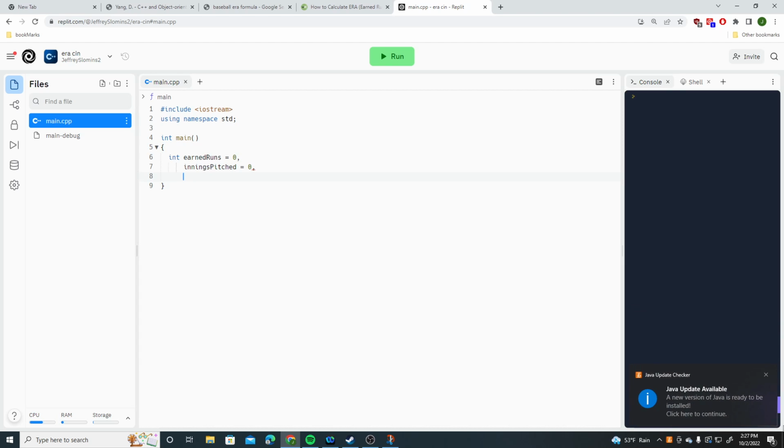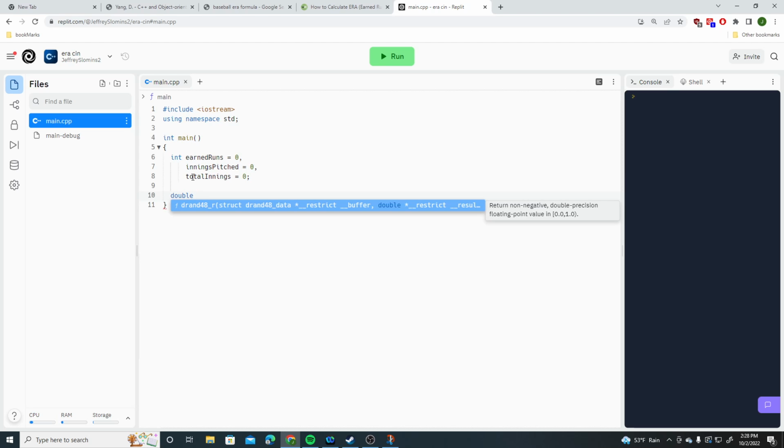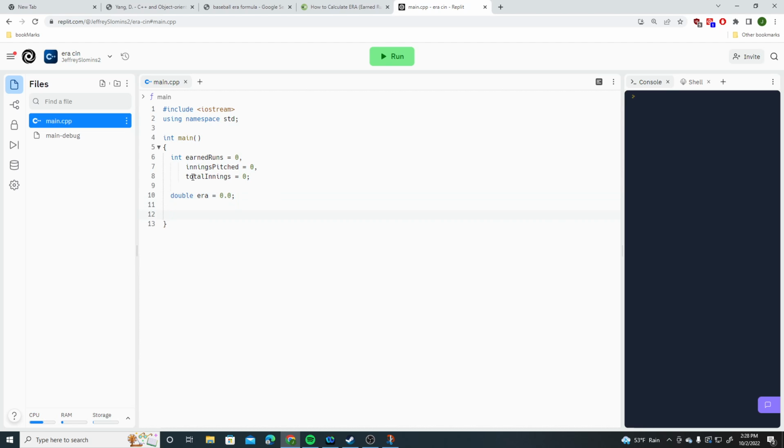We'll clean the junk later. Then total innings equals 0. Finally, we'll say double ERA equals 0.0 for now.